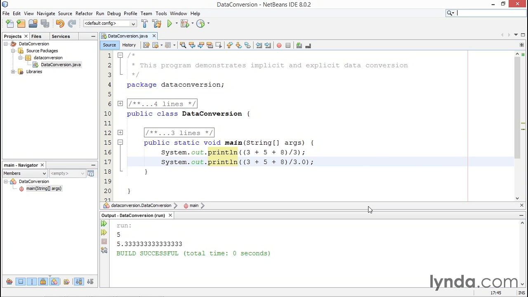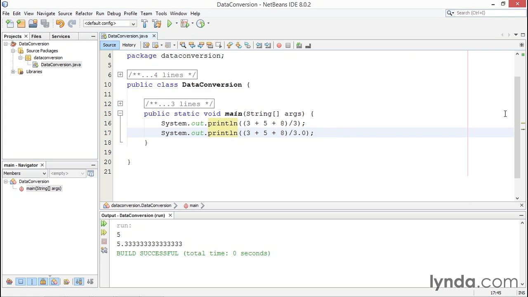This concept is really important when we start to use equations such as the volume of a sphere. Let's go ahead and do that. Right below my two System.out.printlns, I'm going to add an equation. I'm going to say double volume equals. We know the volume of a sphere is 4/3, so 4 divided by 3, times pi.